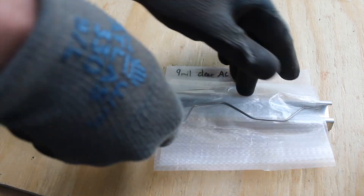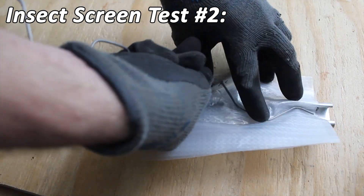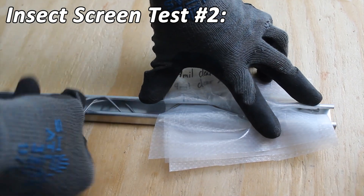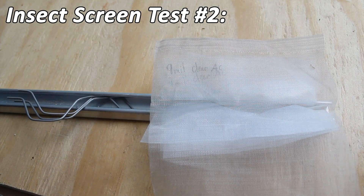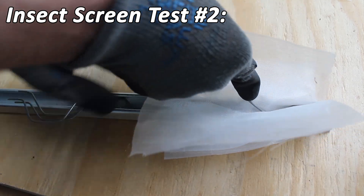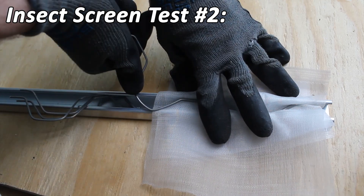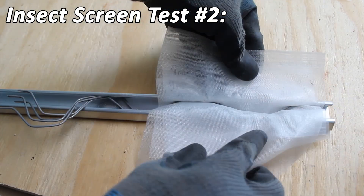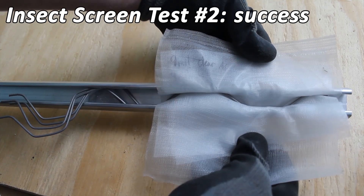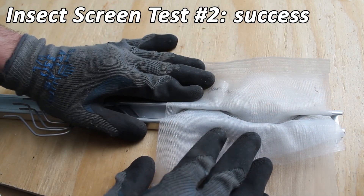For our second insect screen test, we have three layers of woven plastic with three layers of wire, and we're going to try to put 75 mesh insect screen over it all. We've got some insect screen — we want to put it on after the fact. We already bought the tunnel, installed the tunnel. That's actually going in no problem. Three pieces of woven plastic plus insect screen, and it's held nice and firm with no seeming issues that it would pop out.